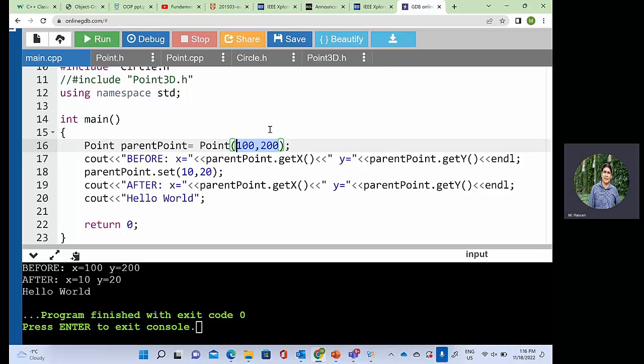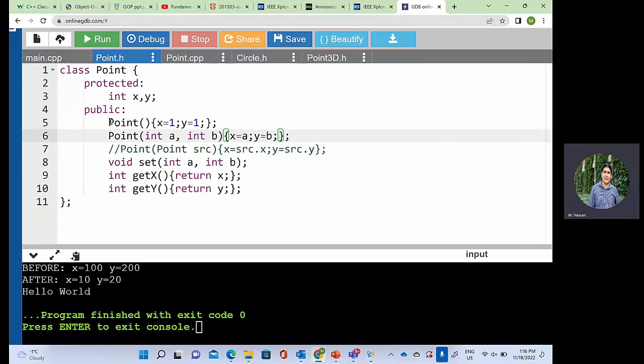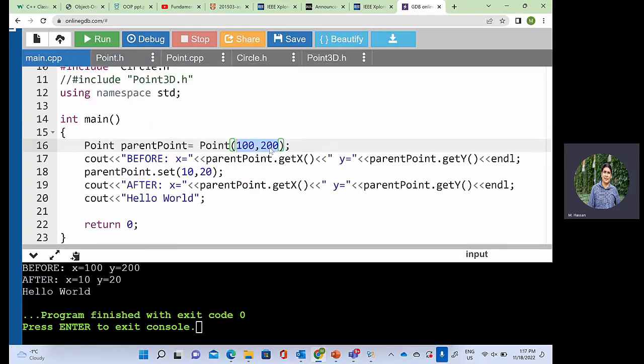Please go ahead. When you're calling that main, are you using static binding to differentiate? Yeah, that's an excellent point. Your friend's question here is that I have different constructors, so how do I know which one to call? Constructors are just normal functions. In normal functions, if you have the same function name but a different number of input parameters, this is called overloading, static binding, and hence the compiler will know. If I didn't pass anything, it will call the one with empty input parameters. If I pass values, it will call the correct one.